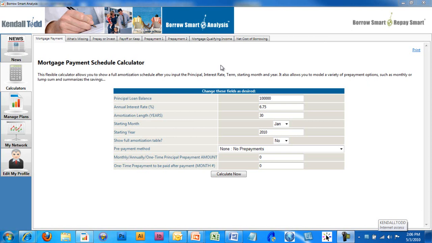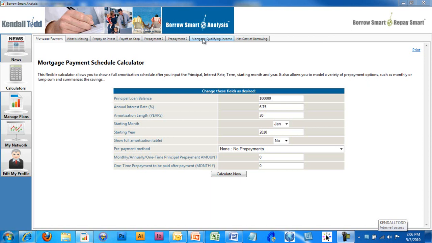I wanted to make sure you are aware of a couple of new updates related to the software. Under your Calculators tab, as many of you know from a web standpoint, we have about 40 web calculators, and we've been migrating over some of the most popular calculators so they're available whether you're online or offline. We've rearranged a couple of the calculators to make them a little bit easier to access.